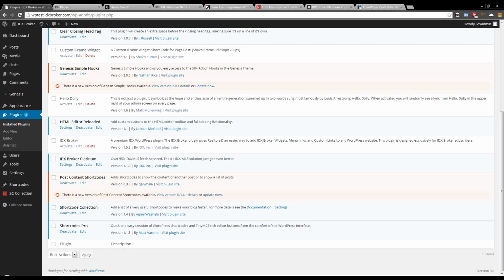If you're new to IDX listings and IDX in general, or you have an IDX now and you want something a little more integrated, and you want to know how IDX Broker Platinum integrates with WordPress and basically find out just the basics of how it gets set up, how it works, and what you need to do to get it set up, this webinar is perfect for you. So just to clarify, that's really what this webinar is about. It's about how to set it up with the IDX Broker Platinum plugin.